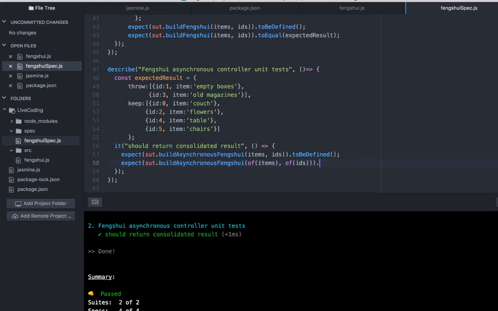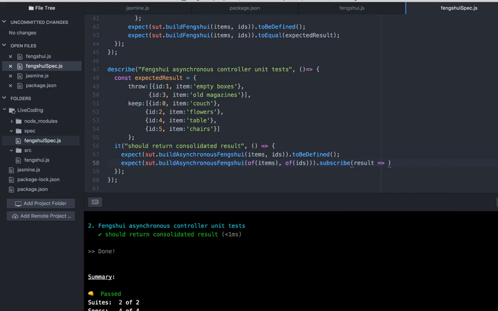So this method should consume observables of items and observable of IDs as input, but it should also return an observable so I can subscribe to it and consume the result, which should be the expected result.